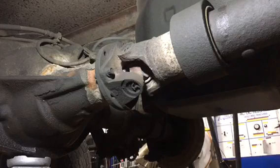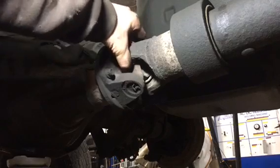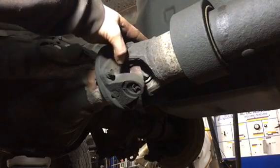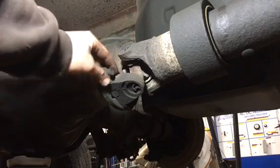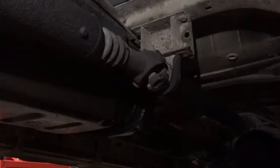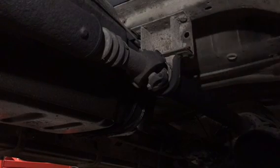Now that the rear end is unlocked and we can turn it, I'm going to take out the drive shaft — just the back half — since that u-joint is bad. As you can see, that u-joint is shot and it vibrates super bad. I think a piece of bearing just fell out. These are 12-point bolts — I think they're 13s. We're taking it off there and right there; these are just 8mm bolts. Pop that out of there.